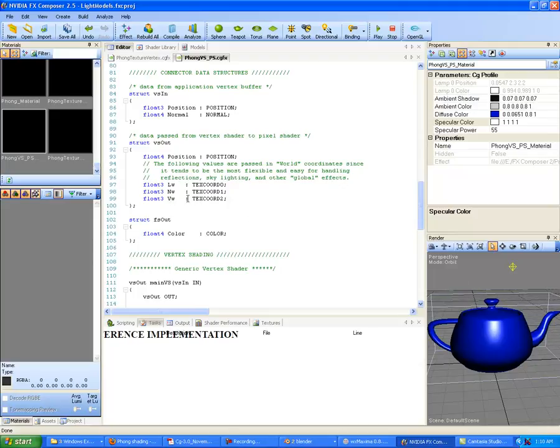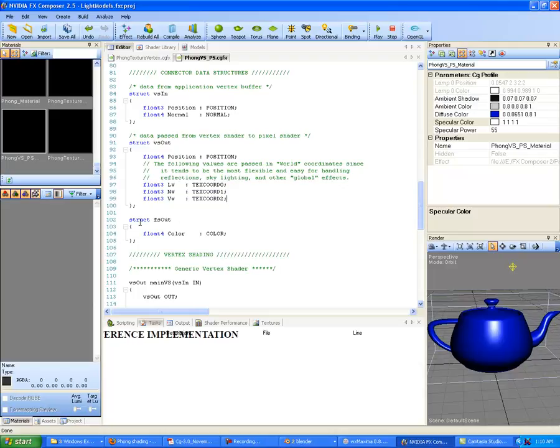So there's our view direction vector. Each one is going to be a different texture coordinate space, starting with 0 for our LW, TEXCOORD0, and then TEXCOORD1 for our normal in world space, and then TEXCOORD2 for our view in world space.